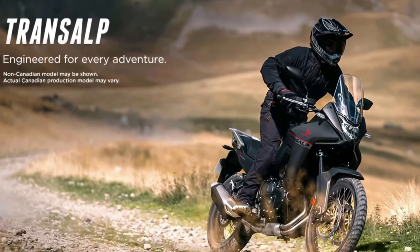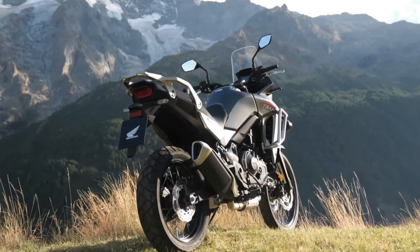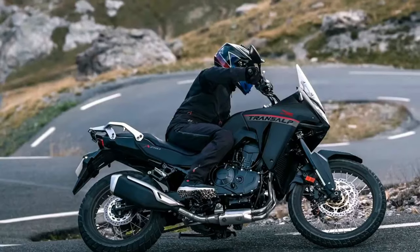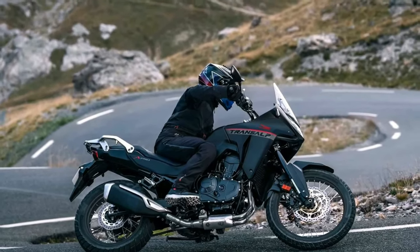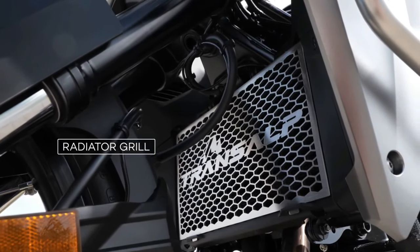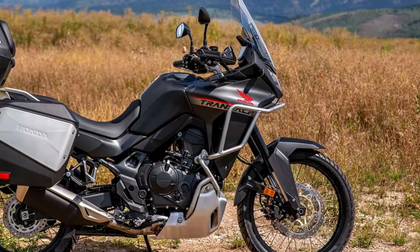The new XL750 Transalp is based on a 755cc liquid-cooled parallel twin, with an 8-valve head and 270-degree crank. Claimed output is about 90 horsepower at 9,500 RPM and 55 lb-ft of torque at 7,250 RPM. An assist slipper clutch is standard. A quick shifter is available as an option for the 6-speed gearbox.